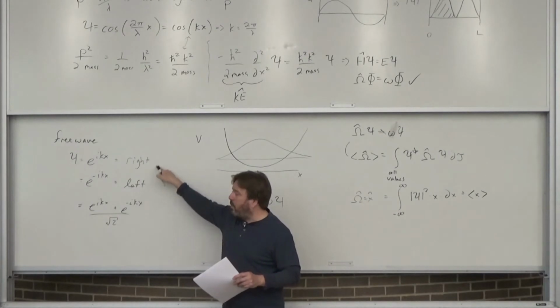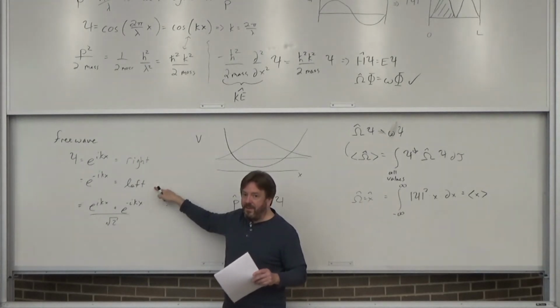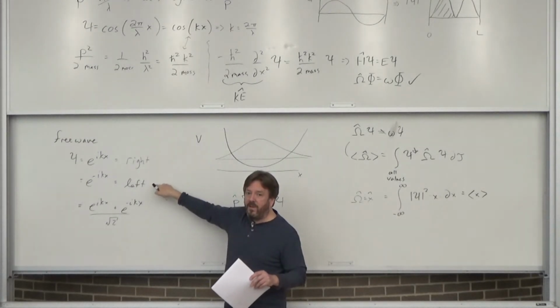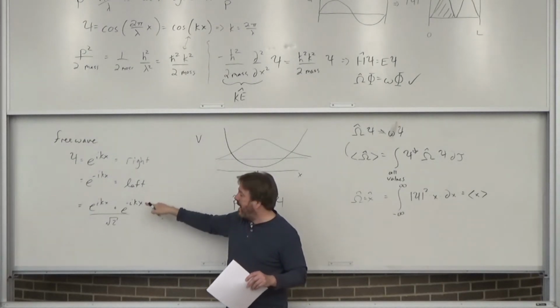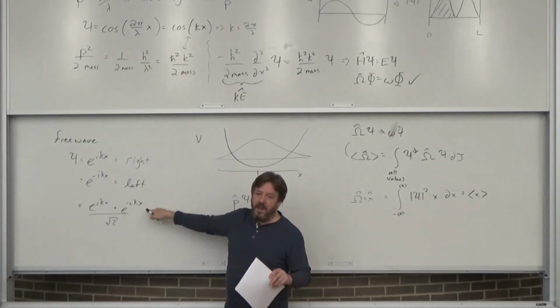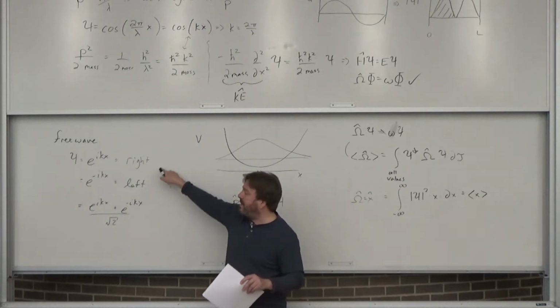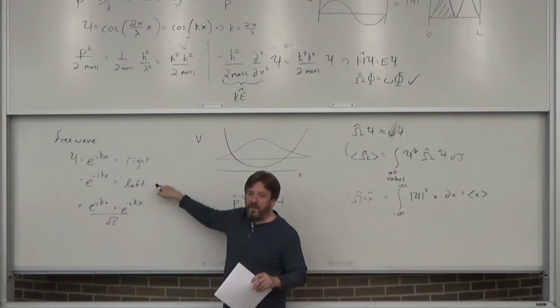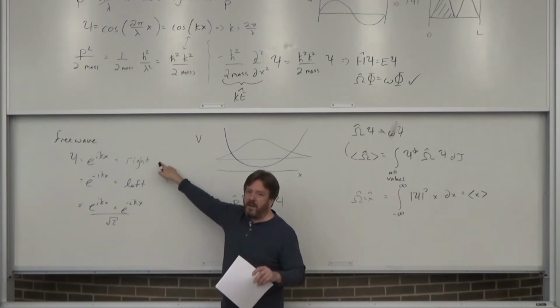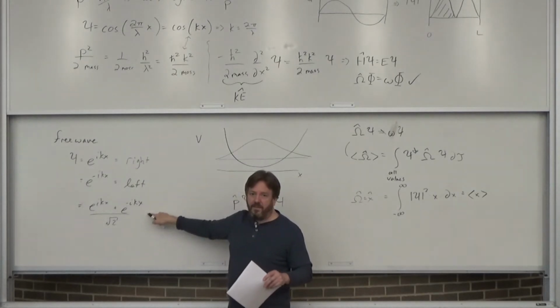Even though it's really doing one of these, so this is really nuts, but this has been tested. Even though it is truly moving to the right or truly moving to the left, if you do not know it, and you do experiments, measure momentum, and measure position, this wave function gives you the right answer, and these don't. If, however, you are told that it's moving to the right or moving to the left, and you use those wave functions, whichever one it is, if it's moving to the right, this one gives you the right answers, position, momentum, all the things you can measure. These will not give you the right answer.